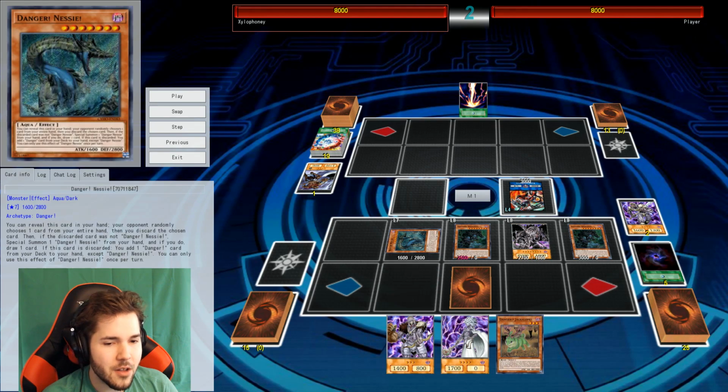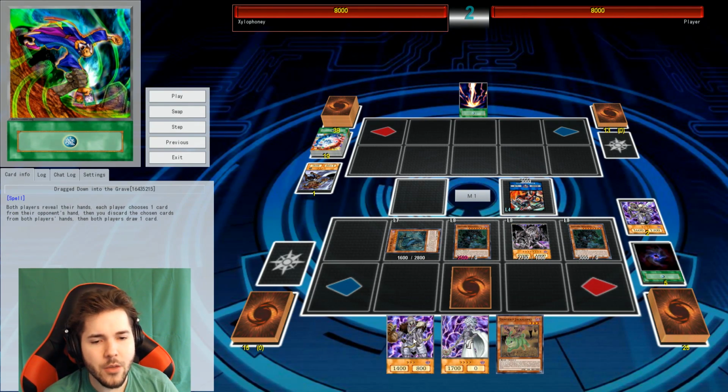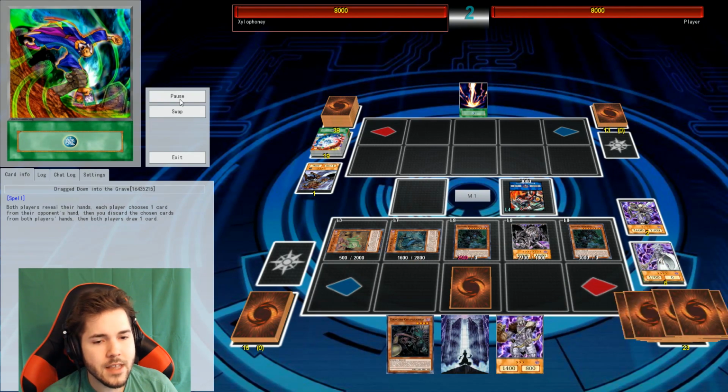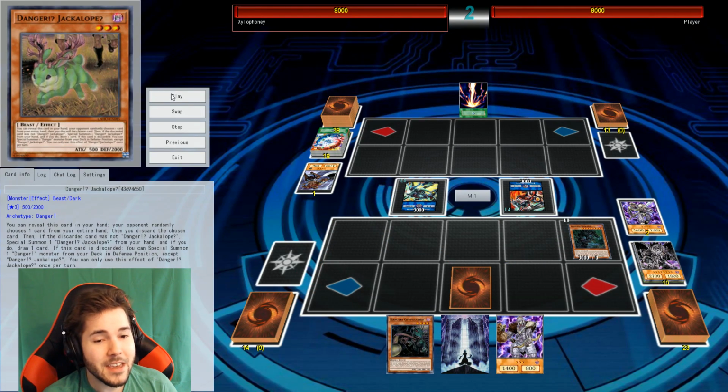Now we can use Jackalope, and the reason I use Jackalope here with this many cards on my field is because either one of these guys are just going to get me cards to hand, so it'll fill up my field and then start filling up my hand. We got a Gates of the Dark World, so we can keep making plays.